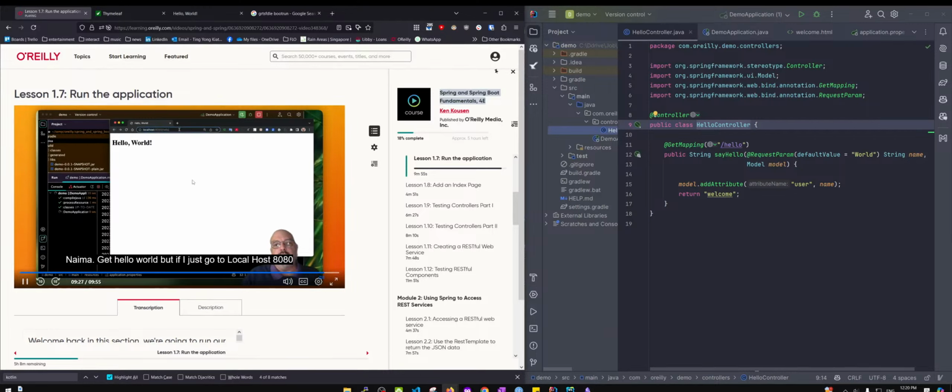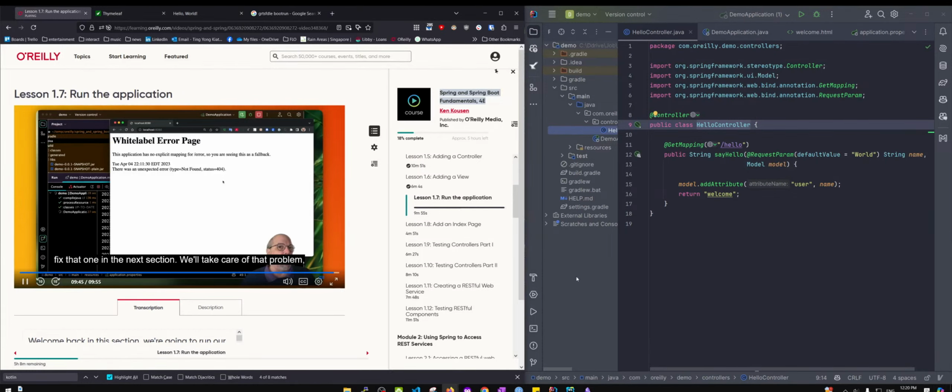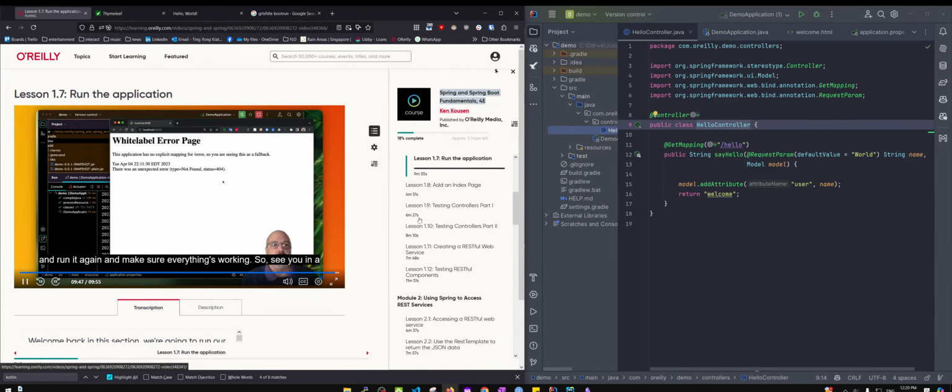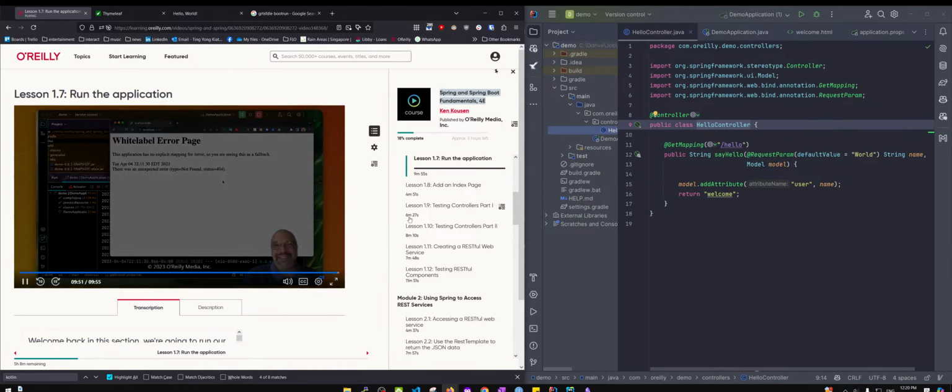But if I just go to localhost 8080, I get an error message. Whitelabel error page. The application has no explicit mapping for /error, so you're seeing this as a fallback. And this is a type not found. Status is 404. Let's fix that one. In the next section, we'll take care of that problem and run it again and make sure everything's working. So see you in a couple minutes, hopefully.